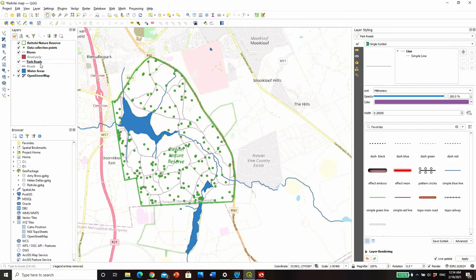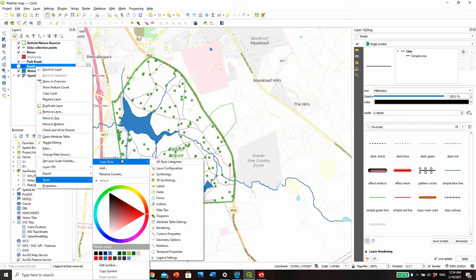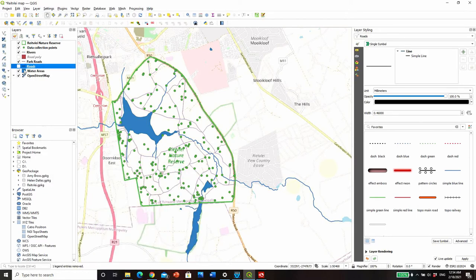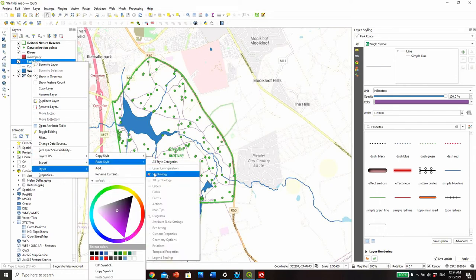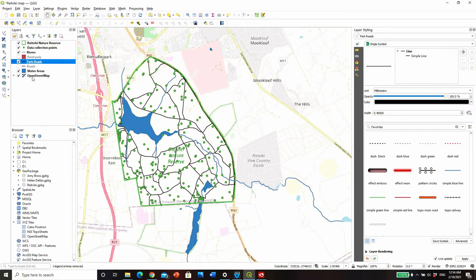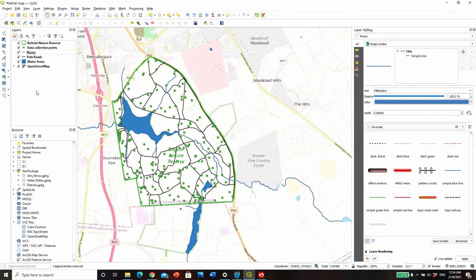Because we already made symbology for the roads that we liked, what I'm actually going to do is go to styles here. I'm going to copy the style of that one that I like, copy the symbology, and all I'm going to do is paste that onto my new roads layer so it looks exactly the same. So I'm all in all quite happy with that. I no longer need this layer, so I'm going to boot it out just to keep my area as neat as possible. Same deal for the roads poly, I no longer need that. All these things are still in my geopackage, so I can pull them in at any time.